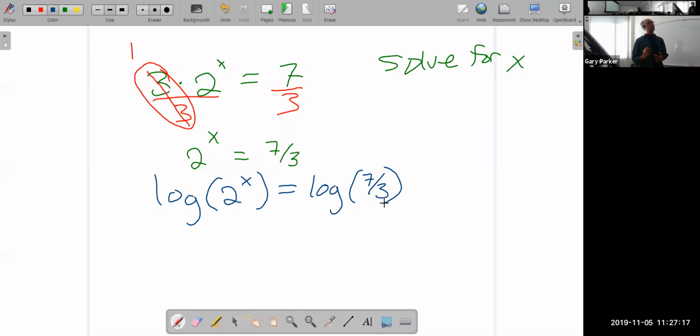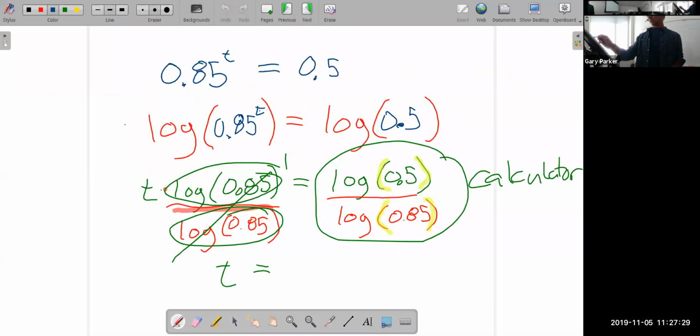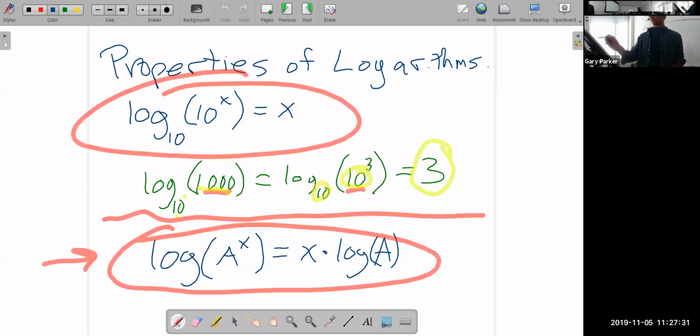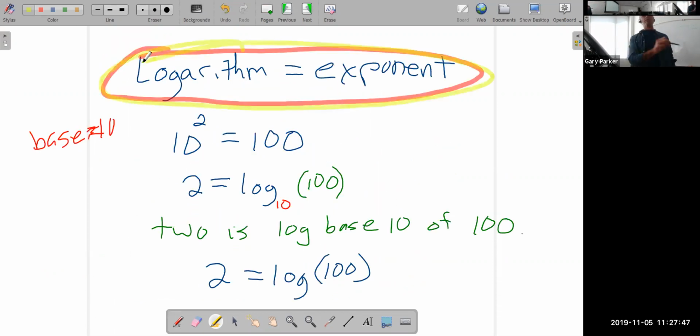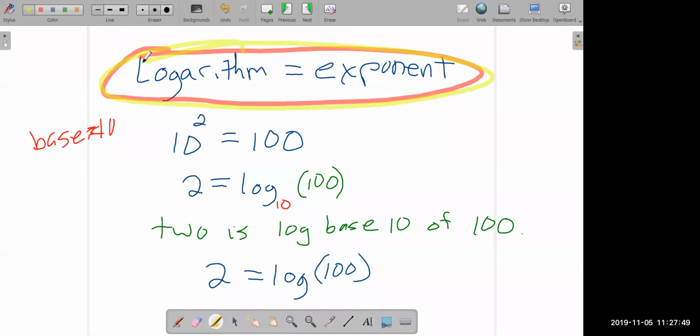Then we have a special property. What happens to the x next? It pops out. That's the magic rule. This is the most important thing about logarithms besides a log as an exponent. Back here, this rule right here, that if you have a log with a power, the power pops out as a multiple. That and the other rule I gave back here is that log and exponent mean the same thing. Those are the 2 most important things you need to know today.